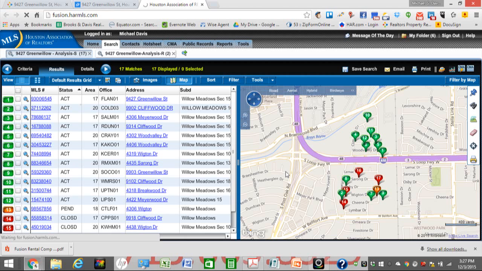Sometimes it takes a little while, depending on the size of the file. There we go.